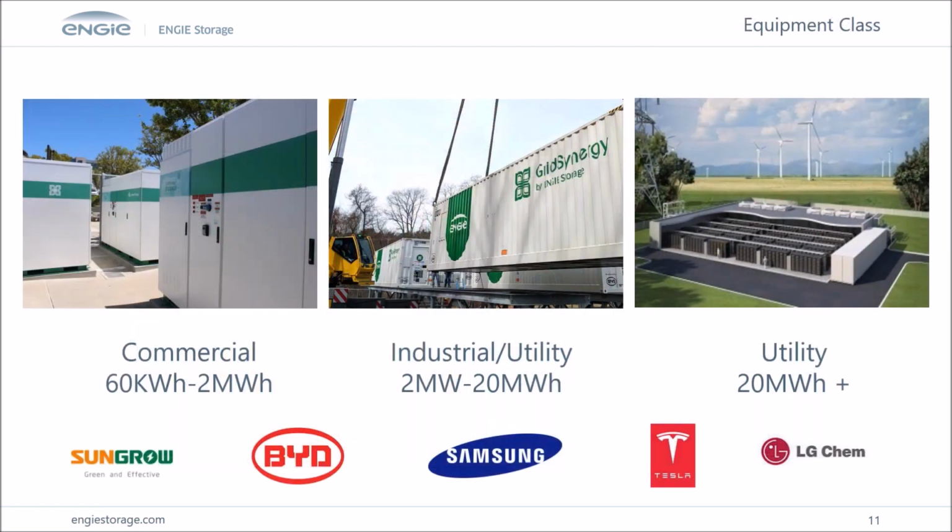The next key component, as I mentioned, is the hardware, and hardware tends to get classified in different areas. On the commercial side, usually the smaller portion is about a 30 kilowatt inverter and a 60 kilowatt hour battery configuration. There are a couple of different battery durations you can use. The most common, especially in California, is a 2-hour system, which means if you have 100 kilowatts of inverter capacity, which is the maximum you can put out, you usually have about 200 kilowatt hours of batteries. That's mainly because it optimizes the SGIP incentive.